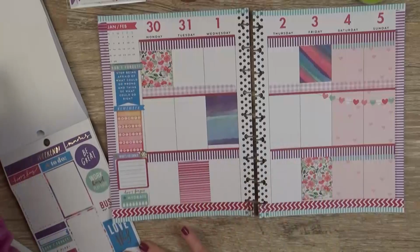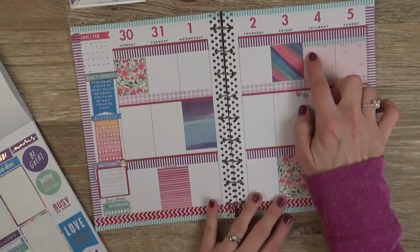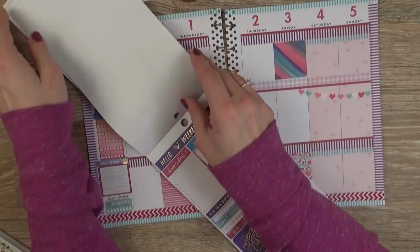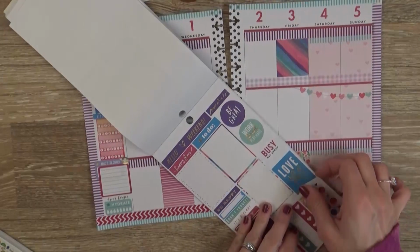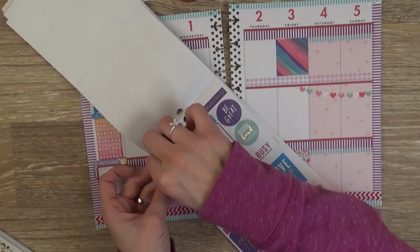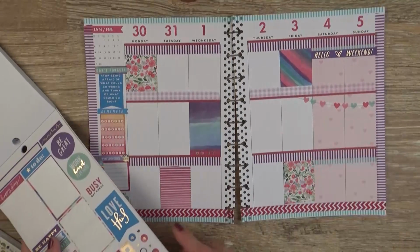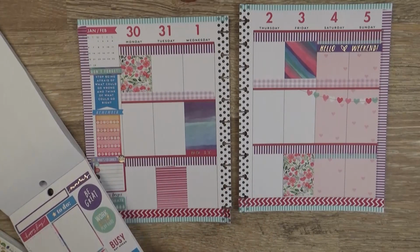Okay, now on to the weekend. I definitely like to put a weekend sticker here. So I have either this Hello Weekend or this Hello Weekend. And I'm really liking the gold. So I think I'm going to take this one. There we go. Hello Weekend. So now I'm just going to fill in where I can with these other stickers.